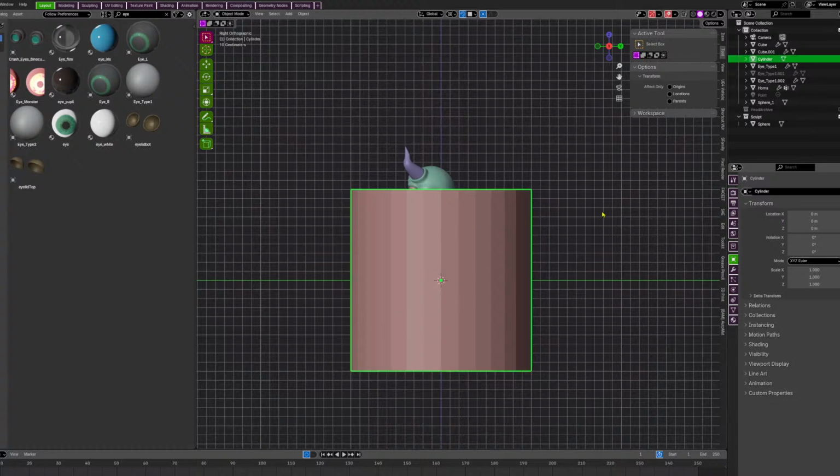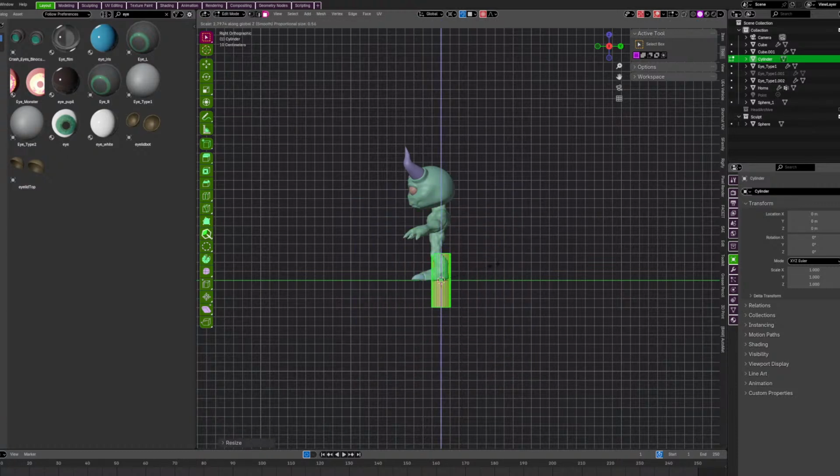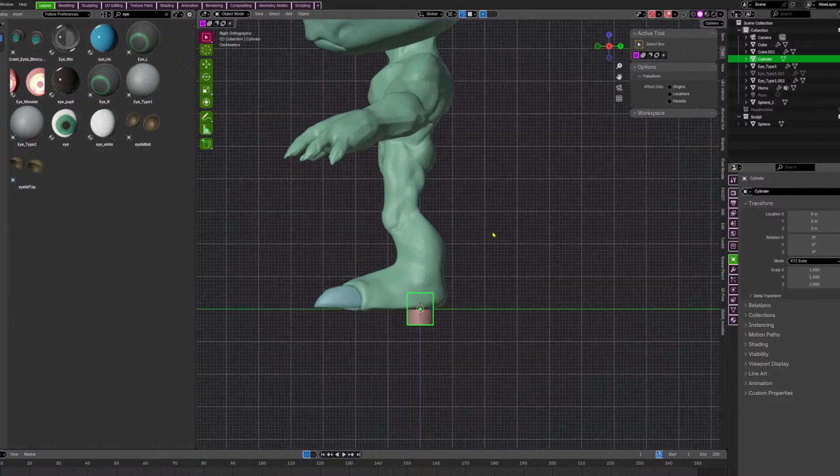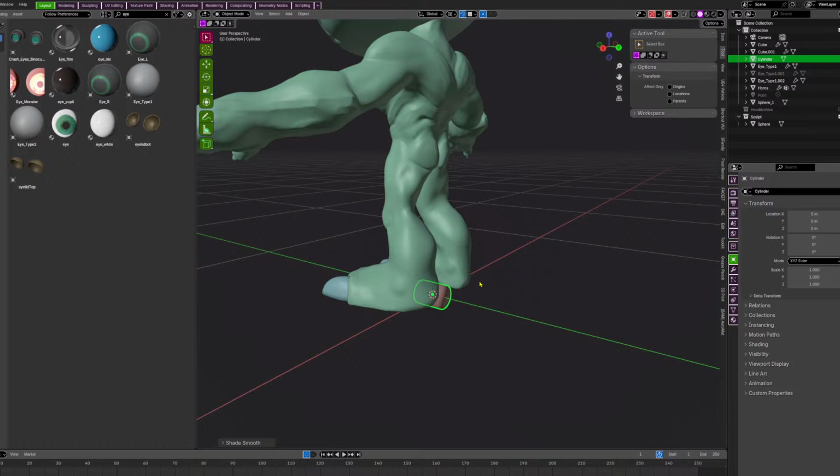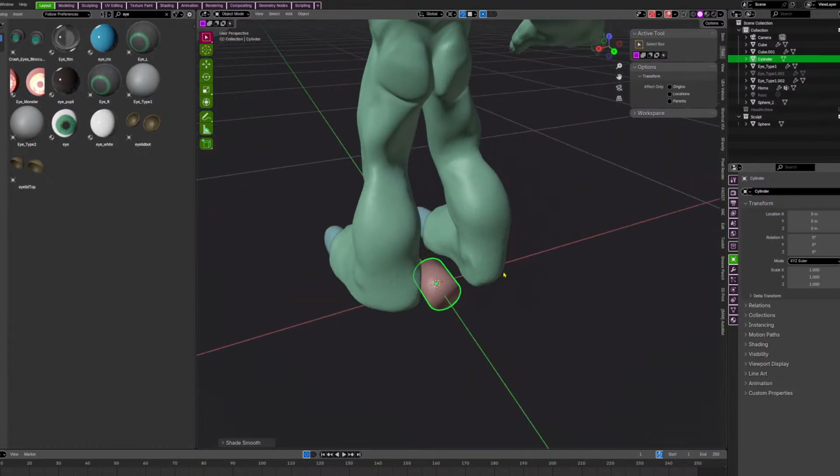The cylinder can be a little smaller, I think. 90. Shade smooth. And we're gonna do a little trick. I showed this trick off on another stream, but we'll do it again today, because that's a good trick.